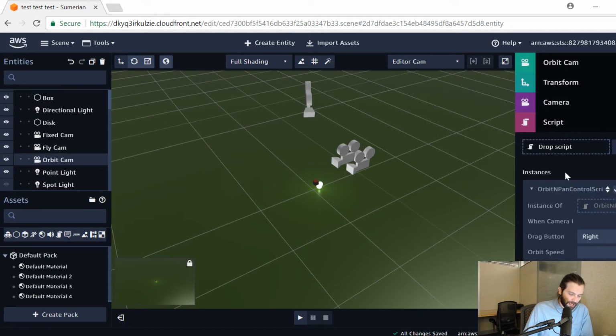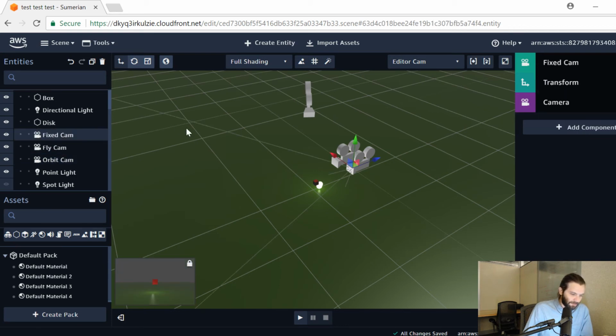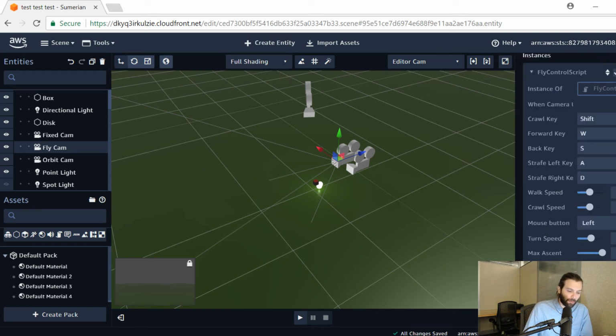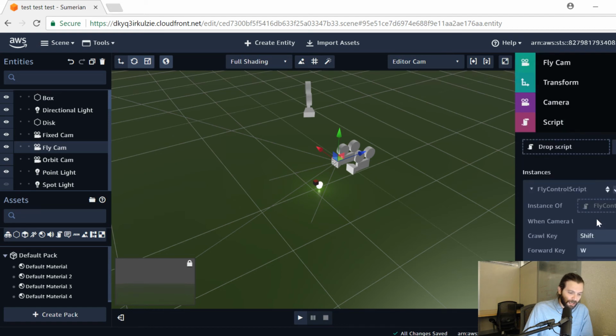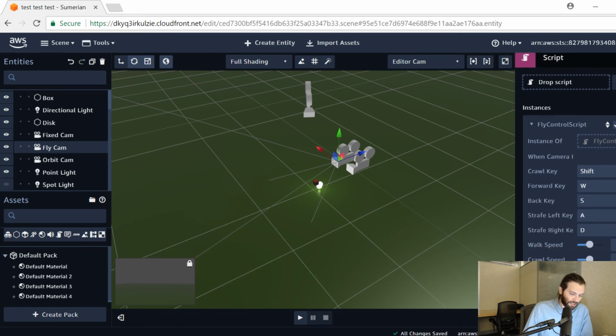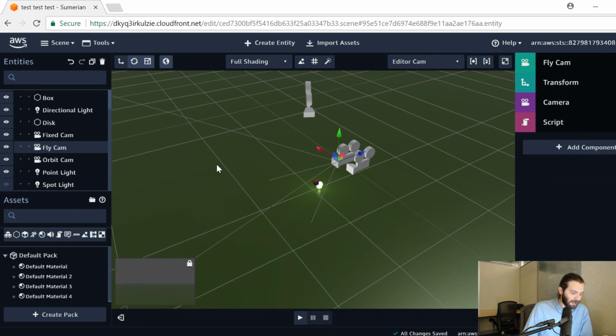If you open up script, there's a bunch more options down here. The reason is a script is added to each camera. As you select these different cameras, the fixed cam actually doesn't have a script because it doesn't change at all. The scripts allow you to control it in different ways. Under the script component, you're going to have a lot more property values to change and experiment with. So that's where the more detailed section of the cameras will come in, and we'll cover that in a different video. But for now, that is the general concept of lights and cameras.